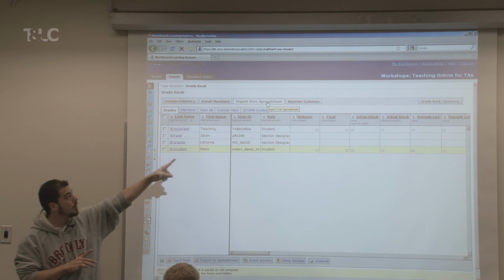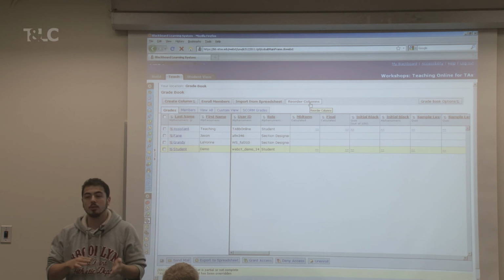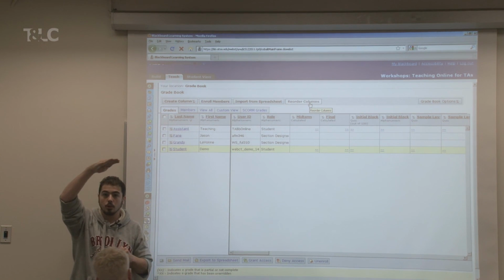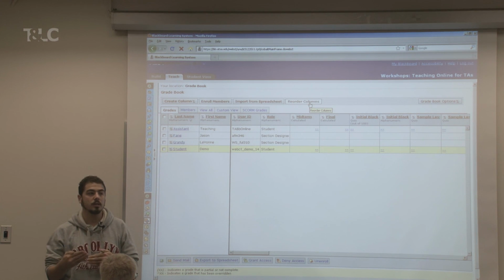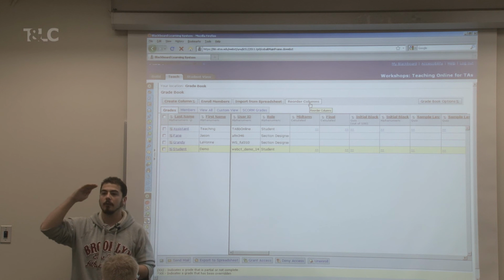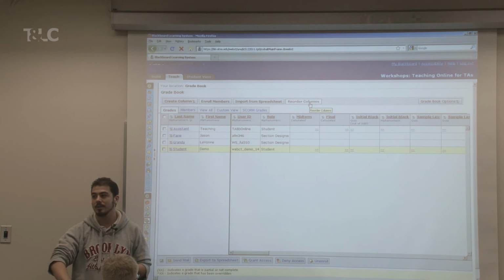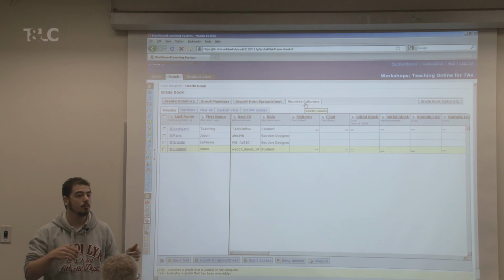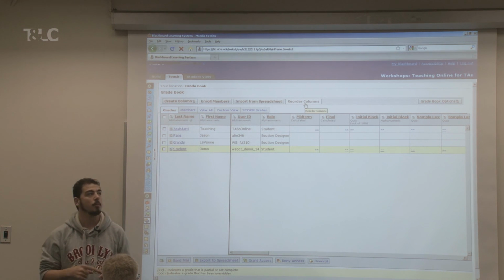You can also reorder the columns, and that's really important too, because the way you see your columns in the gradebook going this way, your students will see in the gradebook when they're in student view going down. When you're creating quizzes, sometimes they get out of order, and you may have quiz 1, quiz 3, quiz 2, quiz 5, quiz 8, and so on. So when you reorder your columns, you want to make sure it's 1, 2, 3, 4, 5 going down. Your student will see it the same way.